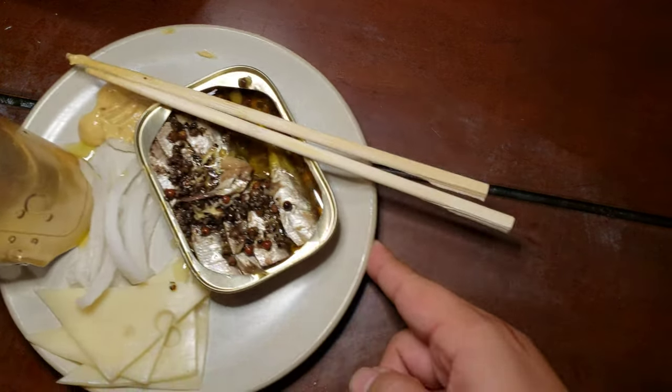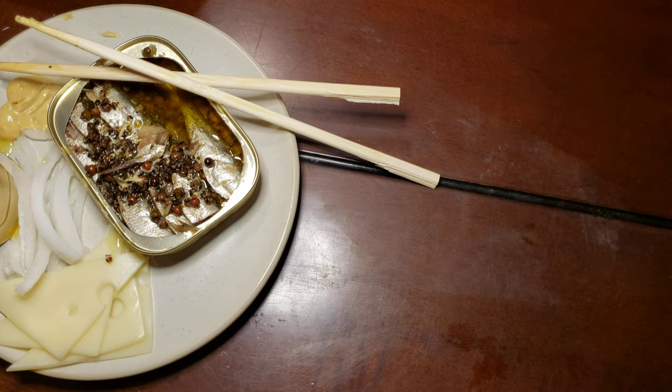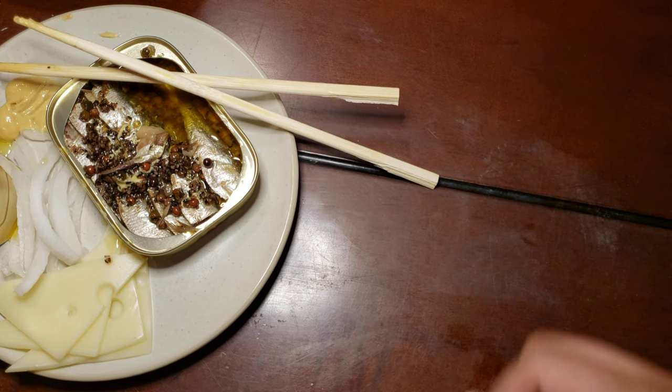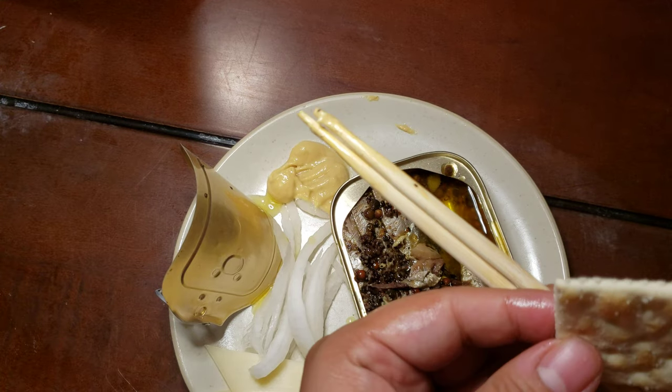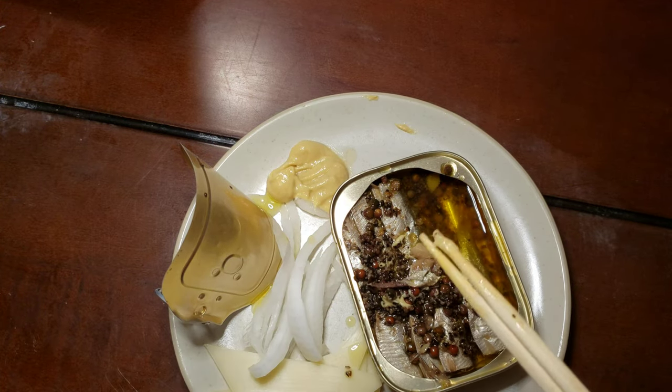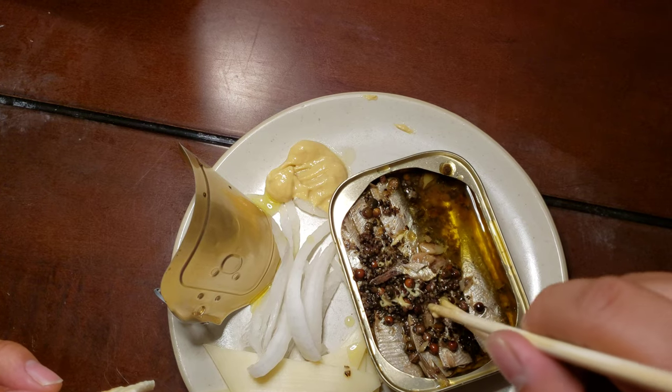That doesn't seem better. Nice and tasty. Tasty. It was a good bite, though I just spilled it all over my Yu Yu Hakusho shirt. Oops.